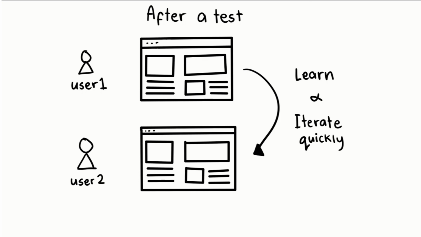So after each test subject, usually the product manager or the designer writes up a short summary of the key learnings and sends it to the product team. And forget the big report because this will take too long. And the product team would then update the prototype and return it, and that new prototype could then be used to test the next subject.